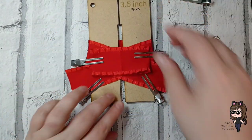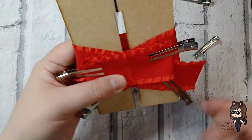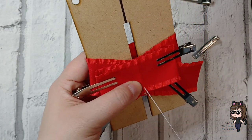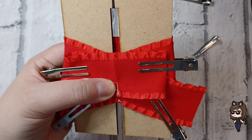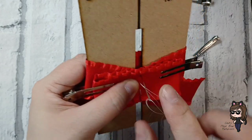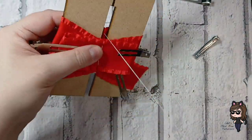And we're going to take this one off so we can sew through. Then I've got my needle and thread. I want to go in through the triangle at the bottom. 1. Up from underneath, just above the ruffle is the best sort of area. So that's 2. Down for 3. Up for 4. Over for 5, again just before the ruffles. And then just below the ruffle here.